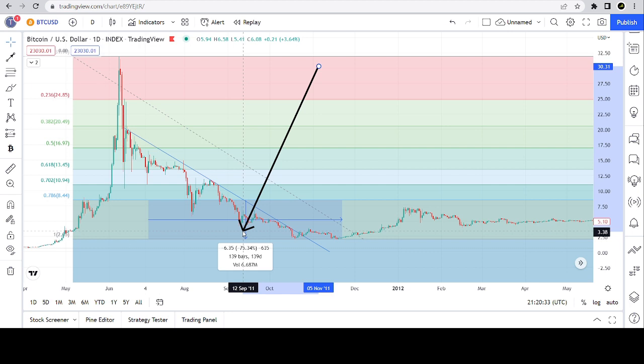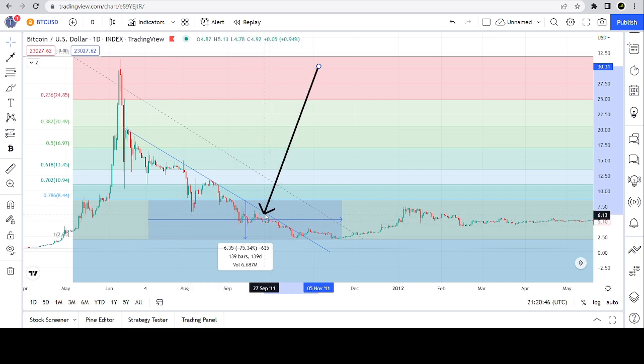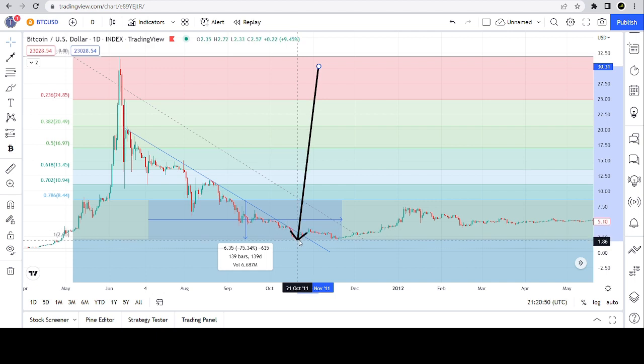So it comes back down, and now at the end of wave 2 and the beginning of wave 3, it dips below this 50% line right here. It pulls up and hits this trend line again before coming back down and coming to a capitulation. So at that capitulation, it does a bounce.